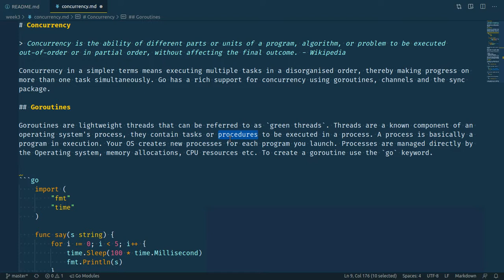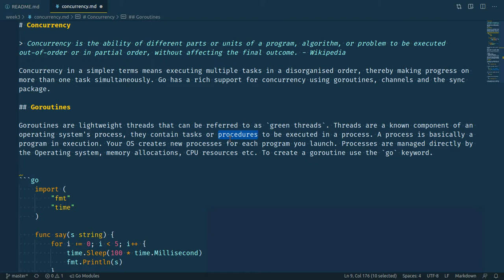So you can imagine there is a particular memory that was assigned to your process, and now you have multiple threads accessing it. One thread could come and remove something from memory, and another thread is expecting to have that thing in memory, and when it doesn't find it, that is where the problem starts.